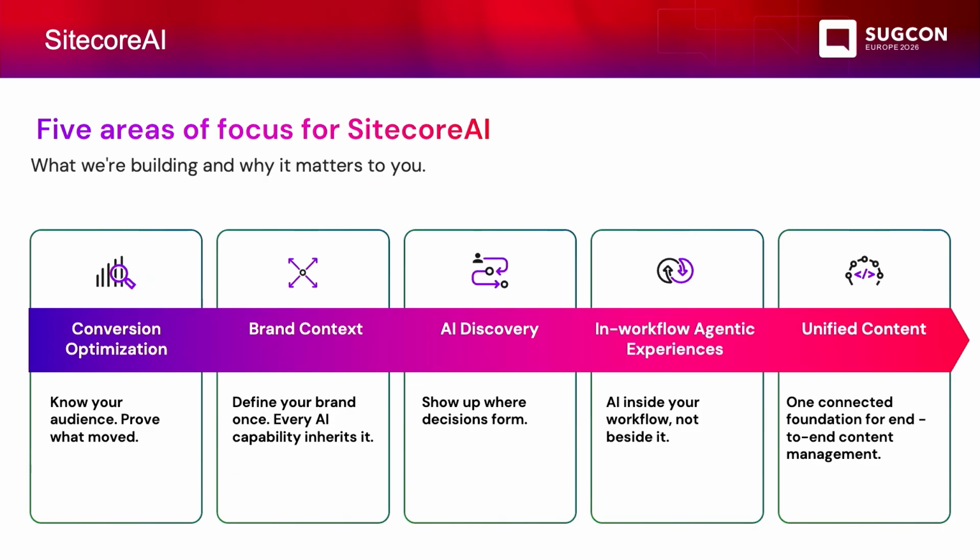Everyone here, I hope, knows what SitecoreAI is. The way we see it and the way we break it down is into these different pillars: conversion optimization, brand context, AI discovery, in-flow agentic experiences, and unified content. But today I'm really going to concentrate on the conversion optimization audiences side of the house.